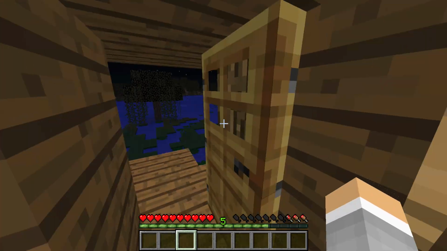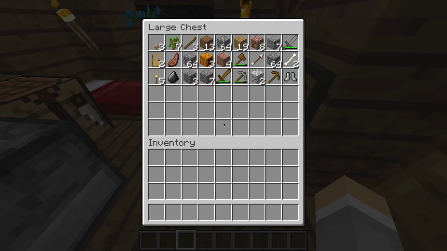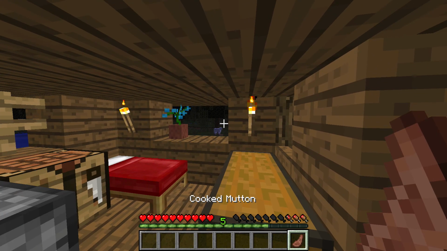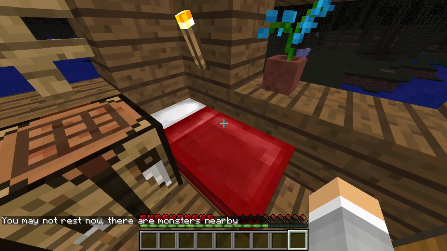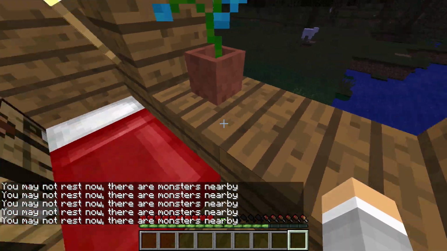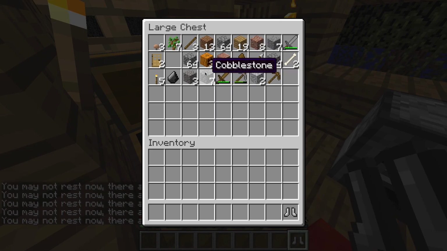Why did I go outside? I need to eat. Really, mutton, that's it. Mutton. I'm gonna kill some sheep tomorrow. I'm not just going to kill some sheep. I need to. Are you freaking serious? Oh my god.